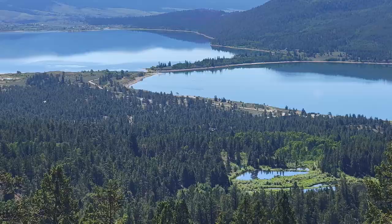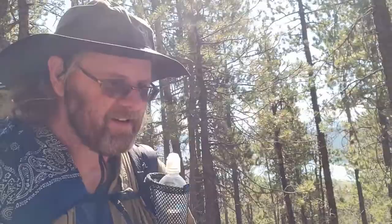All right, everybody. I'm actually off the CT right now, and I'm on the Twin Lakes Cutoff Trail. This part by Twin Lakes is probably about the only part of the CT that I'm gonna miss a section of, because I don't want to go back up the hill back to the trail just to pick up where I left off, when you can just use a cutoff. Let's head down to Twin Lake.